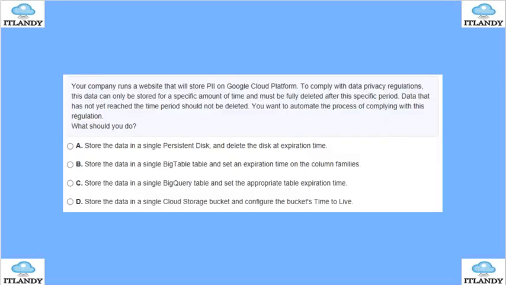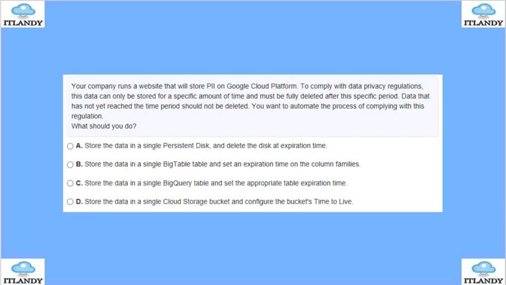Your company runs a website that will be storing some personal data. To comply with data privacy regulation, the data can only be stored for a specific amount of time and needs to be deleted after a while. What shall we do when it reaches its time? A, store data in a single persistent disk, then delete the disk when it's expired. That will be very costly. B, store data in Bigtable and set the time expiration for the columns.